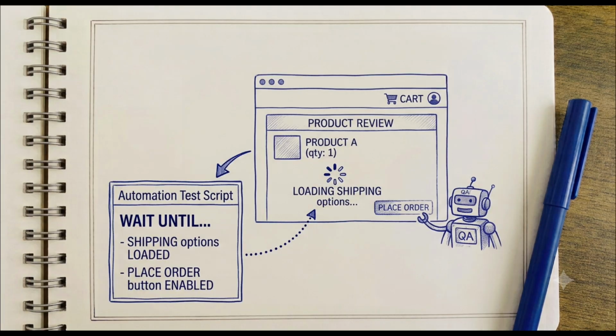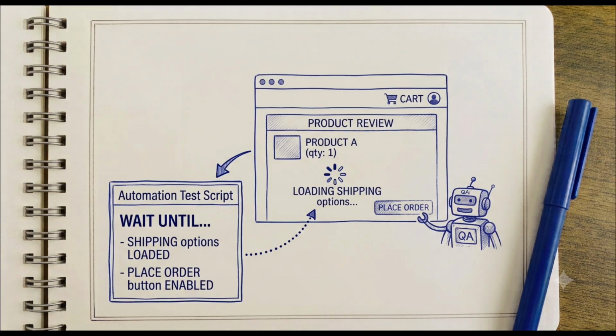Now coming back to QA automation. For example, if you want to interact with a component on your web application, you have to make sure that the component is already loaded on the screen. And if you are clicking on a link and opening a new tab, before interacting with the new tab, you have to make sure the page is loaded successfully or the components you are going to interact with are loaded successfully.